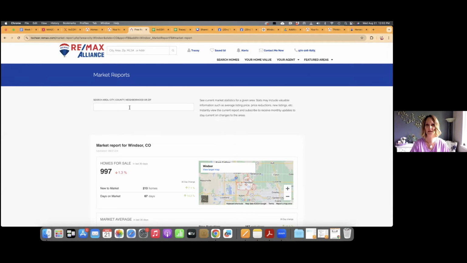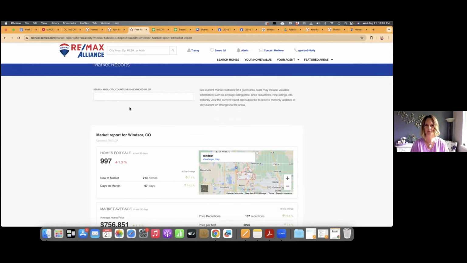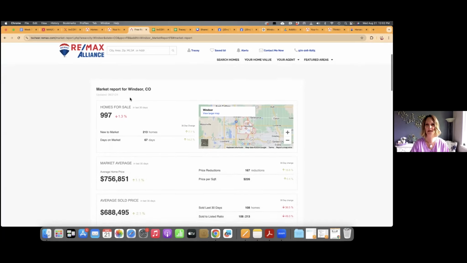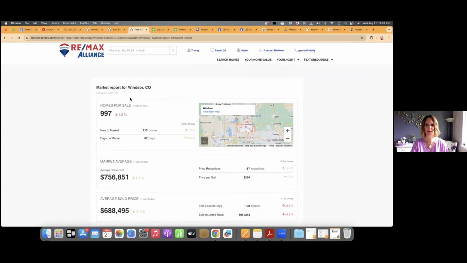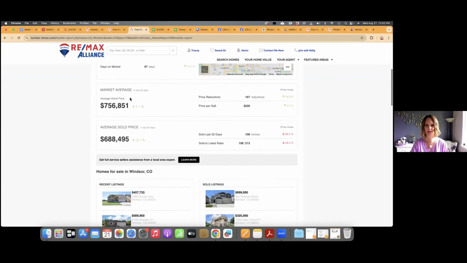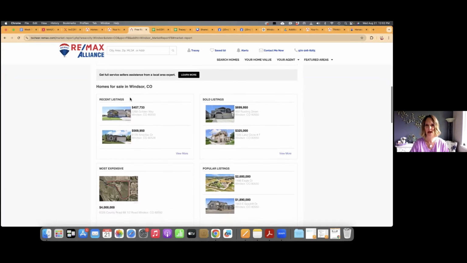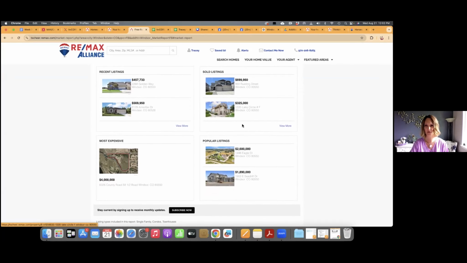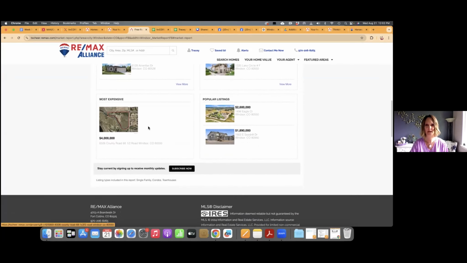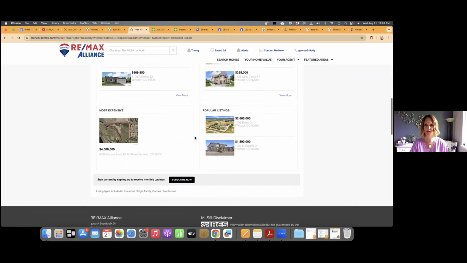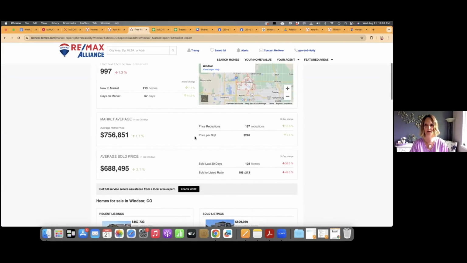And so then basically what they would do is, whether they put city or neighborhood, they can put whatever area they want. And then this report will show them what is currently active, the average price, and recent homes sold popular. And then it also has a little prompt, which they already kind of had initiated this, but if they hadn't, subscribe now, and then they could follow up.